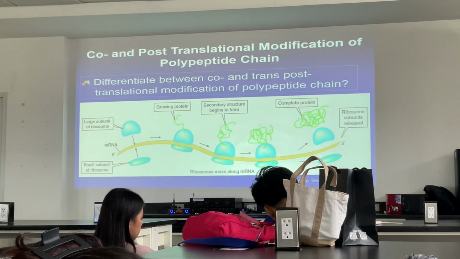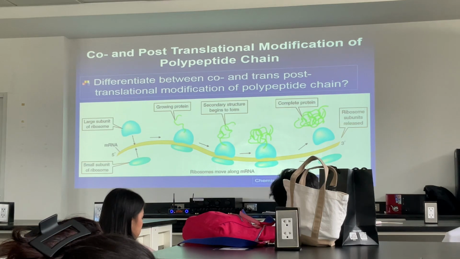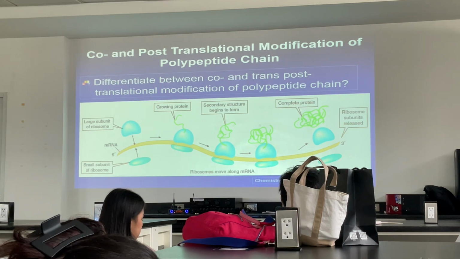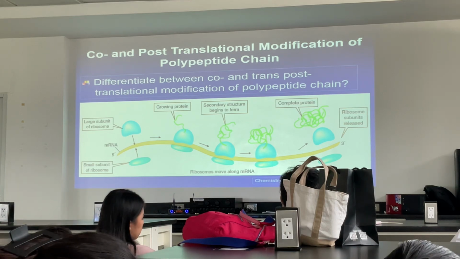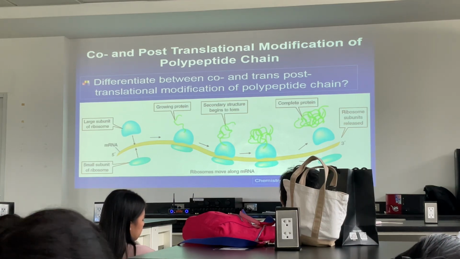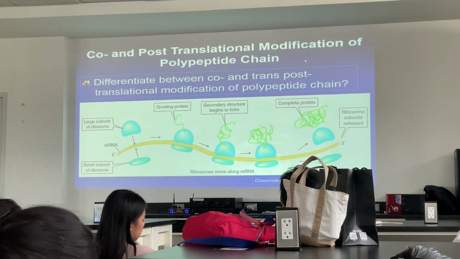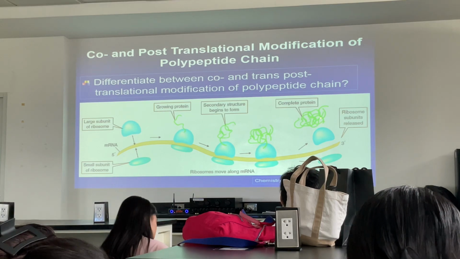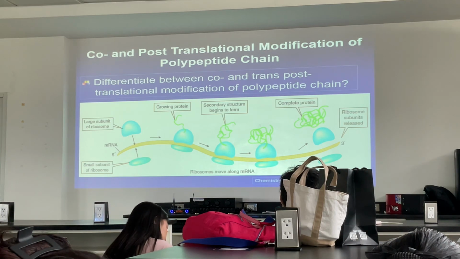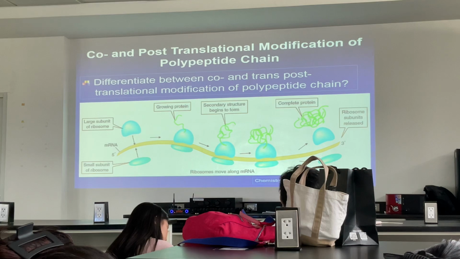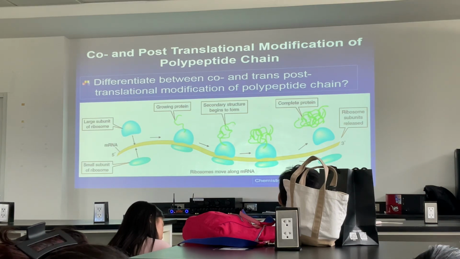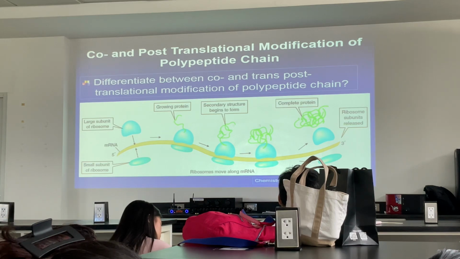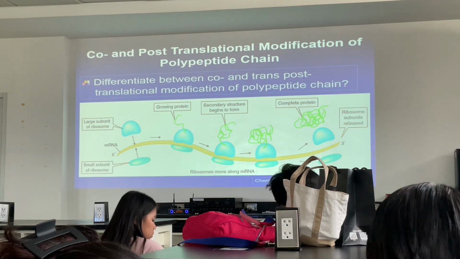So again, co-translational modification: the modification of the protein molecule will occur at the same time when it is synthesized in the ribosome. While in post-translational modification, the protein first has to dissociate from the ribosome, and only then will modification occur, after the protein has been released from the ribosome.